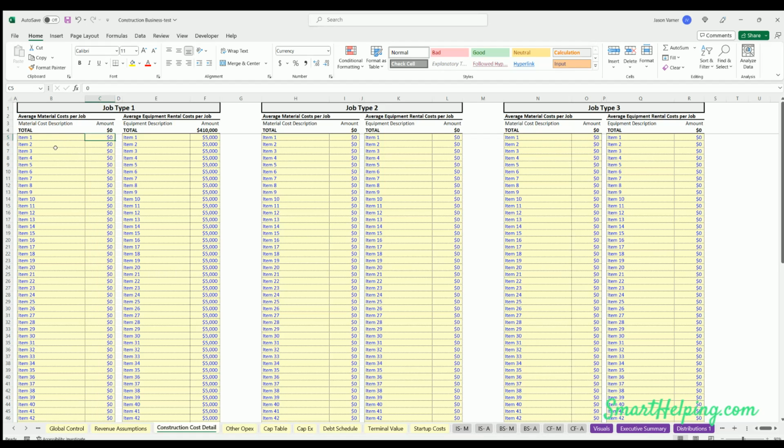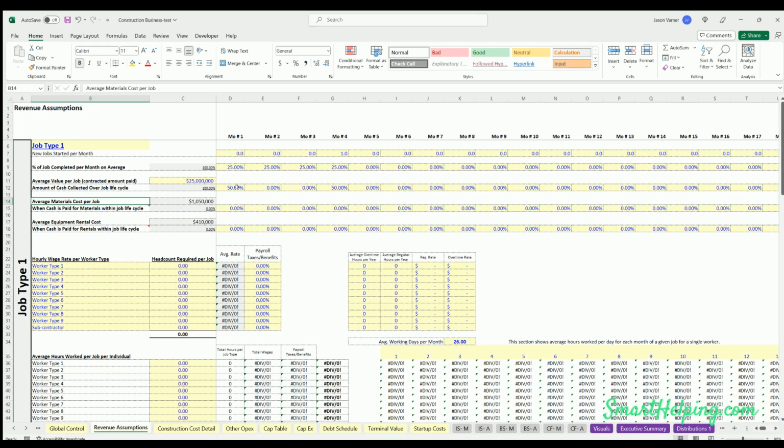concrete, 1 million. I don't know. It's a lot of concrete. Something else, 500,000. Whatever materials or whatever things that you have to pay for to get the job done, you can put in here. And the total amount for the job, you can put in this materials line. And then you could put when you're paying for those materials. Again, it could just match when you're completing the job. So if you complete 25%, you're going to pay for 25% of materials in month 1, etc., and forward.